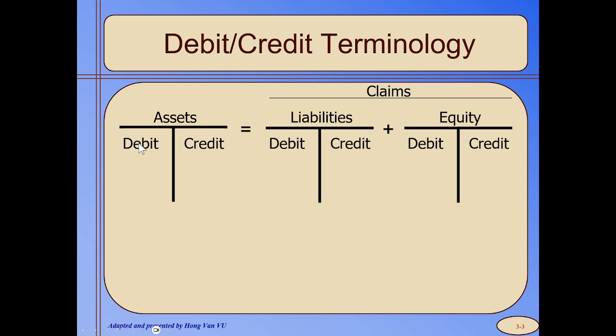The left side of any account is the debit side. The right side of any account is the credit side. So we have a credit side here. Debit means left and credit means right. That is all. Just as we have all agreed that the red light means stop and green light means go, accountants have agreed to use these special terms to refer to different sides of accounts.